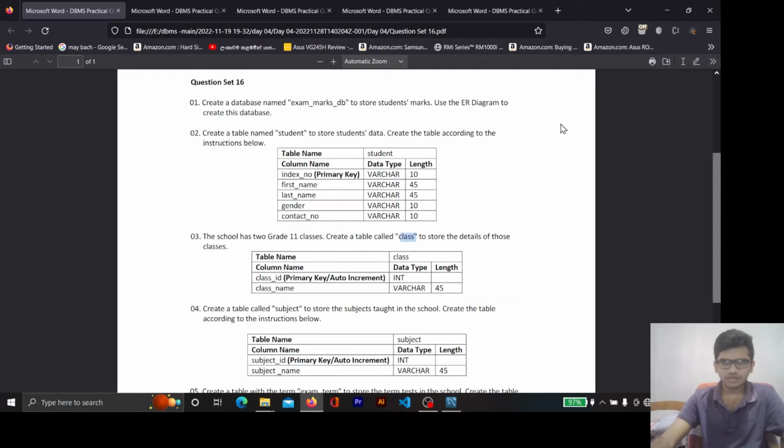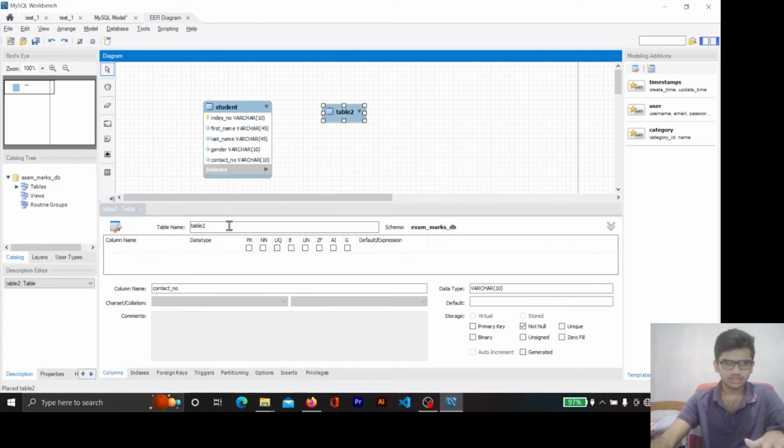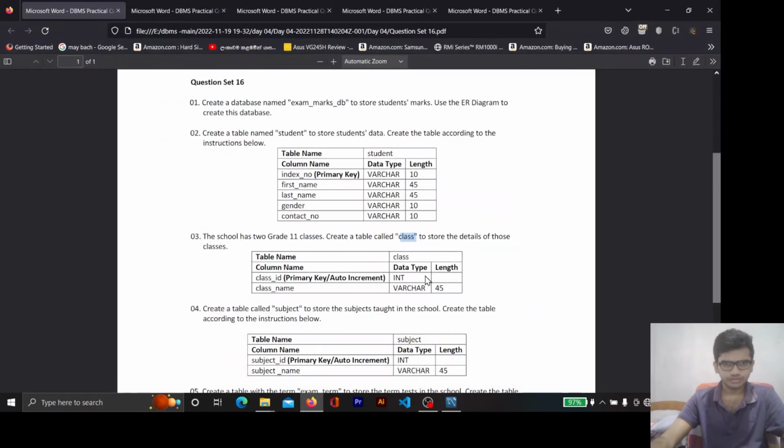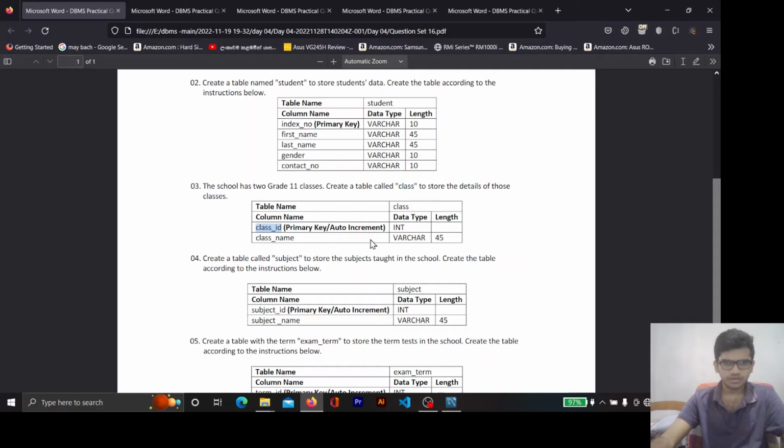So let's move on to the class table. Let's create this. The primary key of the class table is class ID, and it says that it should auto increment. Only integers can auto increment. If the question states that it should auto increment, the data type automatically becomes int, because strings cannot auto increment.